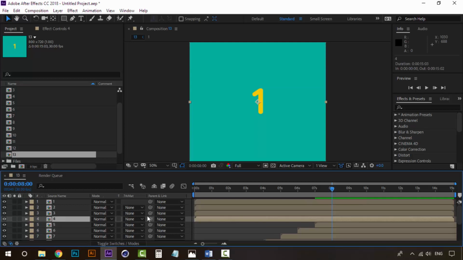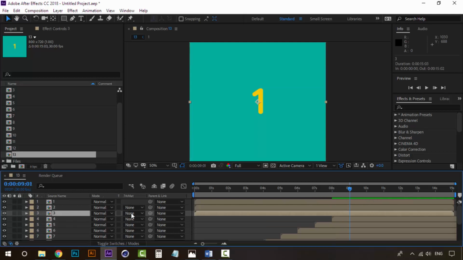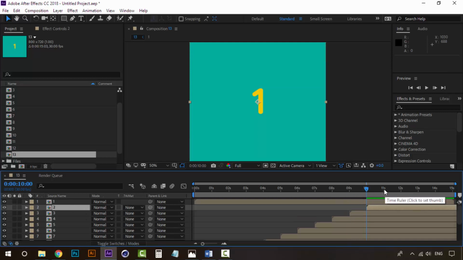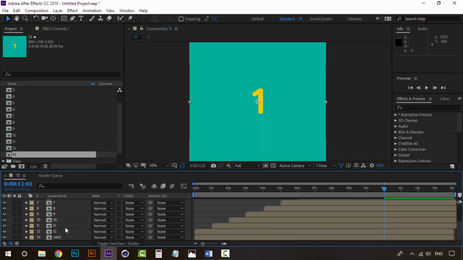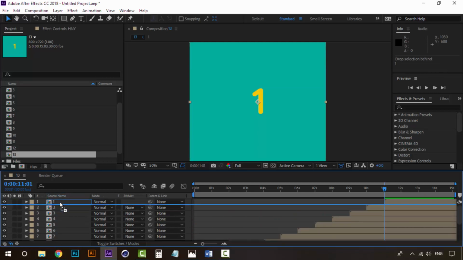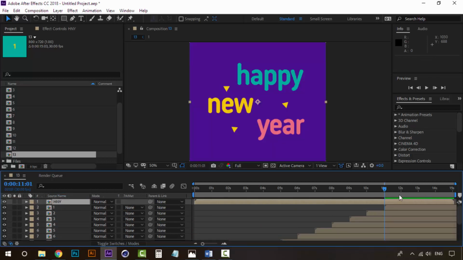Just make sure that every one of these layers starts 1 second after the other one, like this. And of course the Happy New Year one will be the last one and will be over here.